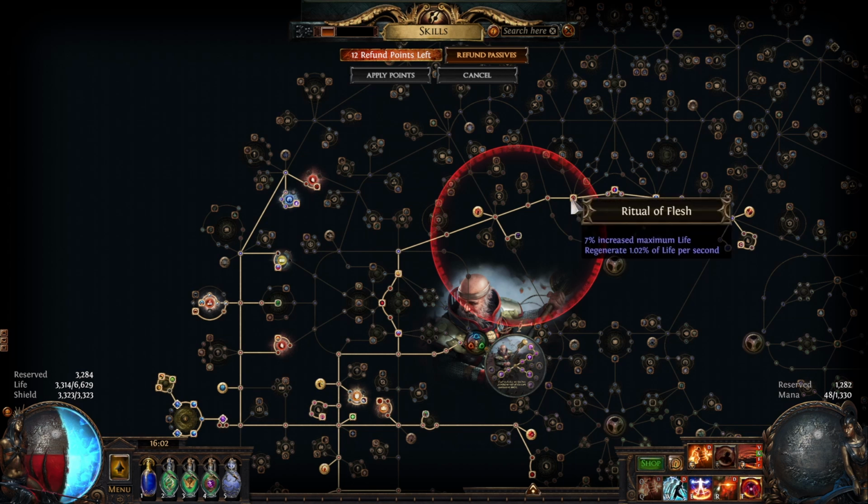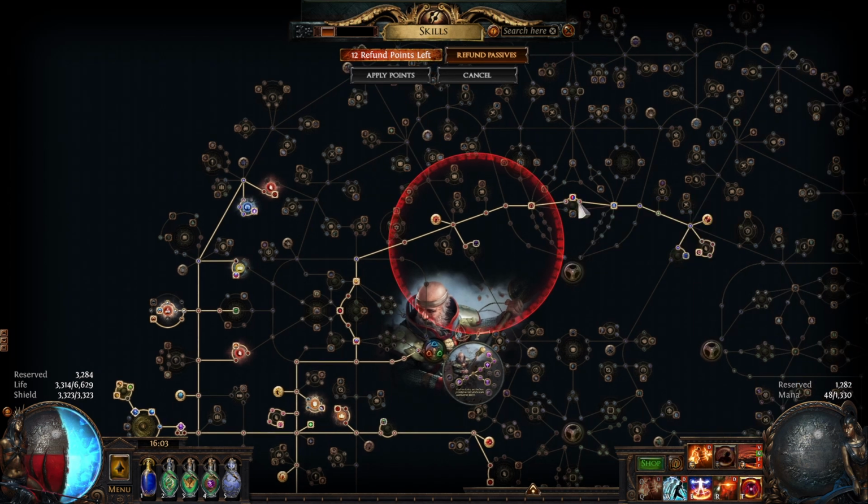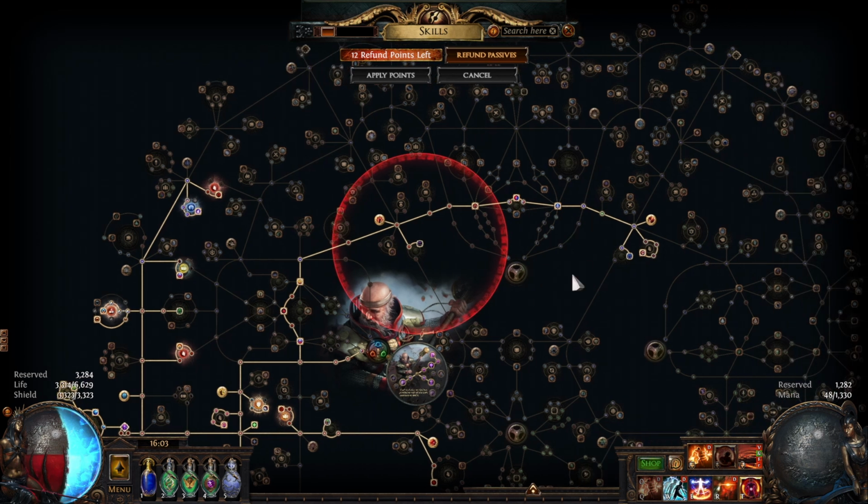You could get life leech on here. Fire damage leeched as life is an option. Or you could get maximum fire res. I don't think that one's that useful, but if you need some resistances, you can get +1 max fire res here. Pick up the life and mana. The mana helps a lot because we don't really get it elsewhere.